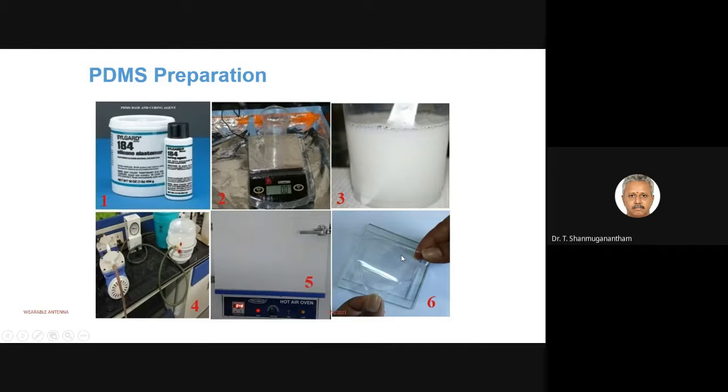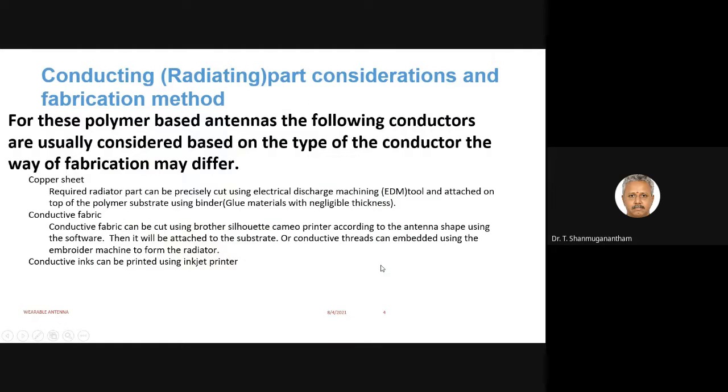So in this material, you can print any type of antennas. So this is the beauty of this PDMS. And then the conducting or radiating part consideration for the fabrications. So one is using the copper sheet and then conductive fabric. So the copper sheet, the required radiator part can be precisely cut using electrical discharge machining EDM tool and then attached to the top of the polymer substrate using binder.